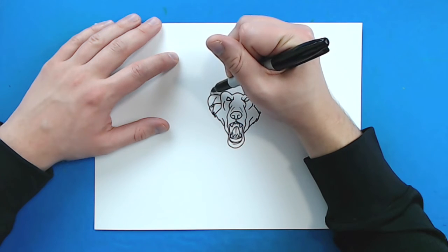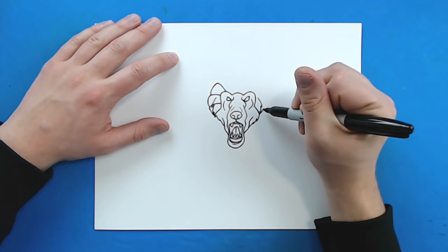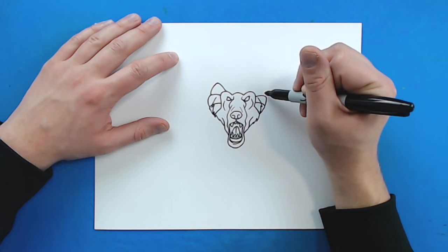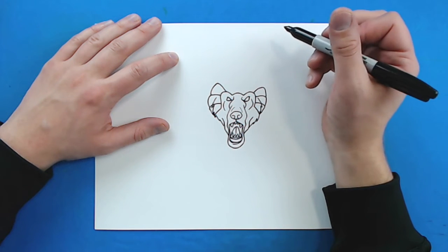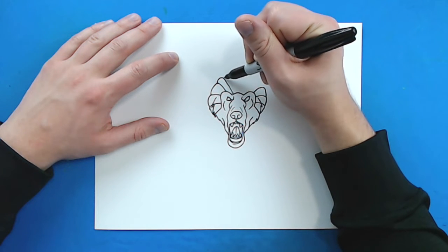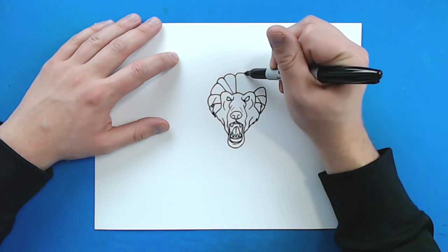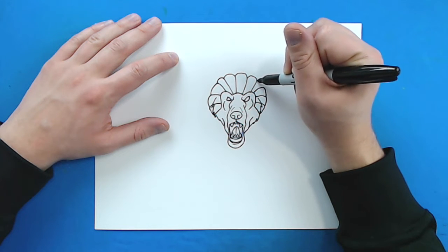So I'm just going to kind of draw a little bit of like a curved line, and then I'm just going to kind of bring it back. Same thing here, just kind of bring these lines back towards the face. And then I'm just going to kind of do the same thing up here. They're just going to kind of curve up and then come down. And they're just going to do this all the way around, just to kind of form his little helmet that he's wearing.